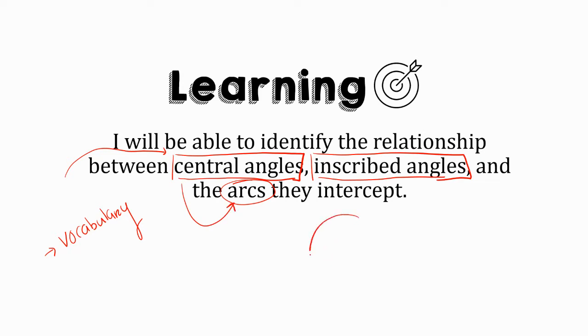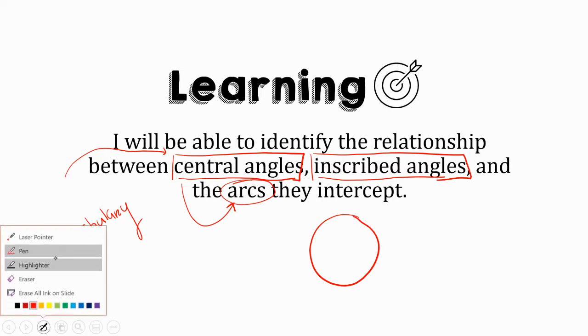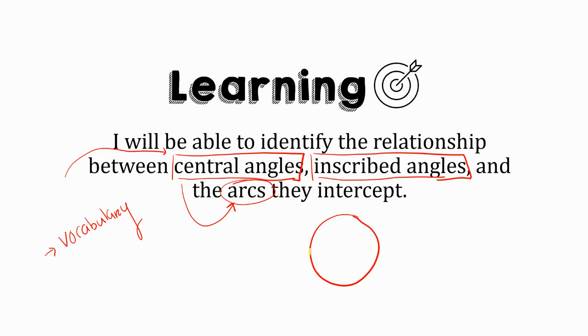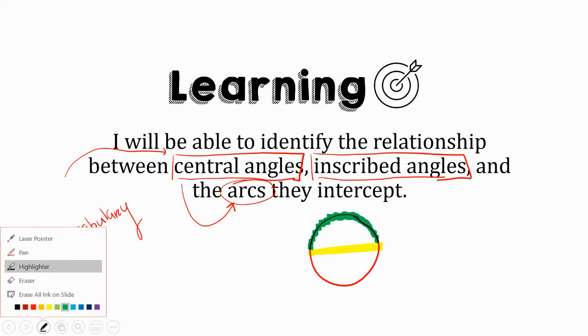To clarify, when I'm saying arc, an arc is a portion or a part of the circle, right? So a semicircle is half the circle. If I drew a diameter in here, that's a semicircle, it's half a circle. I know we've worked with that. And this would be the arc that's intercepted. That's the arc that's intercepted by a 180-degree angle, right? It's just a portion of the circumference.